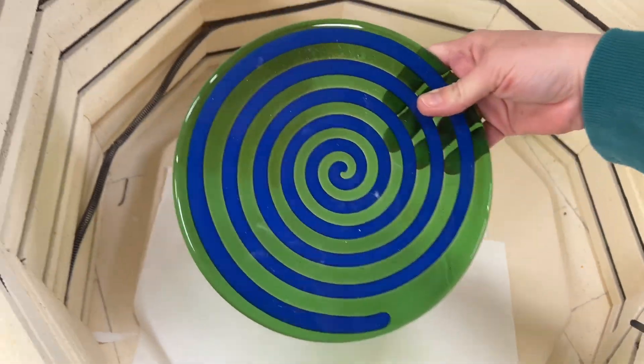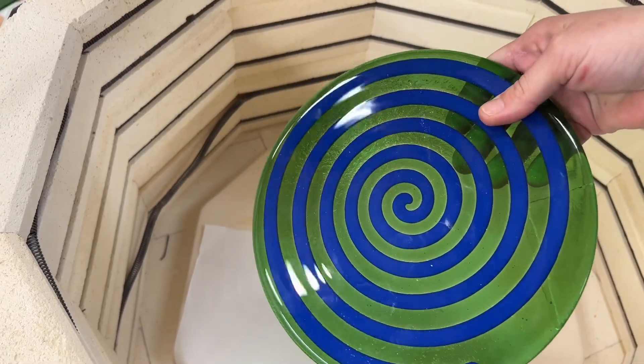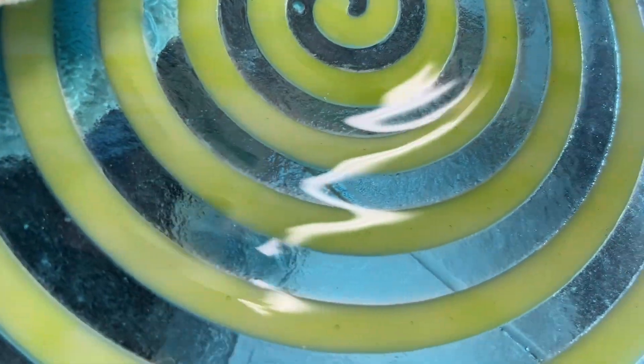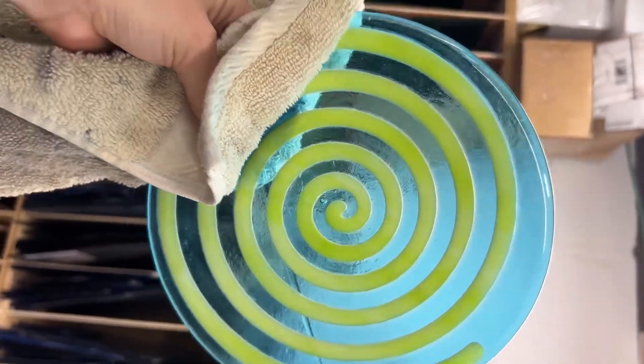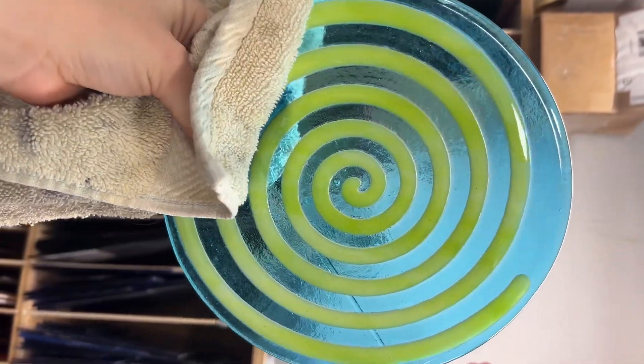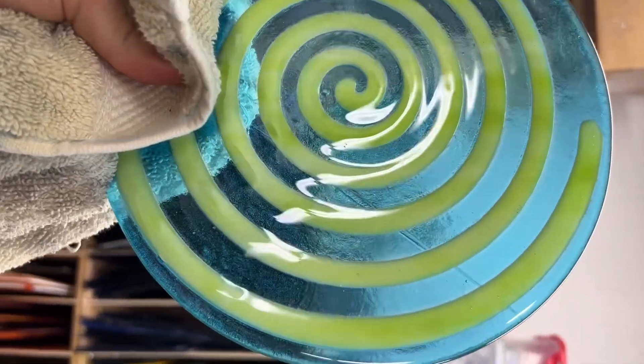And here we go! The full thing fused together makes this awesome disk of precise spiral glass. I love how clean all the lines of the design turned out, and there's absolutely no way in a million years I could cut this by hand. It's basically a waterjet-only concept.